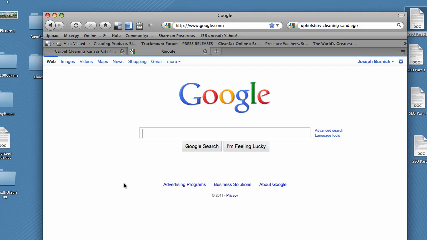And once you've decided on which keywords you want to target, pick the top two or three, and those are going to be the ones you're going to use specifically for your home page. The other ones are going to be used for other pages on your website, for example, tile and grout cleaning, upholstery cleaning, different services like that. Okay, and one point I want to make is you don't want to rank your home page for 10 or 20 keywords. It will not work. You want to pick two or three, and that's going to be your main keywords for your home page.